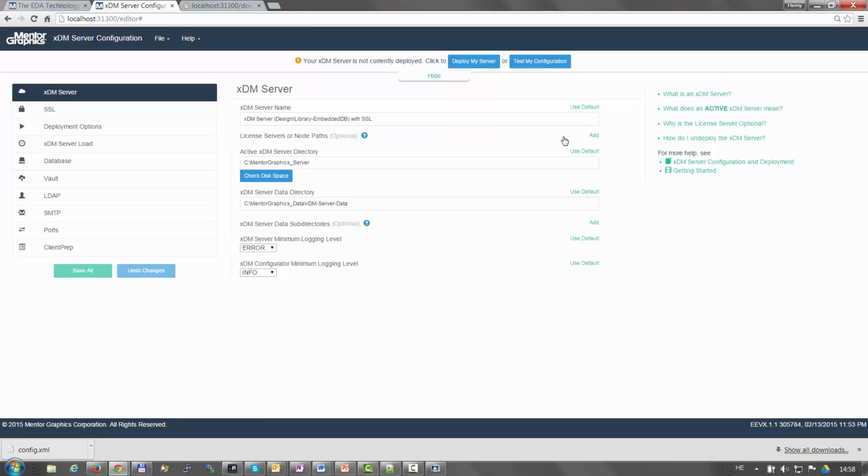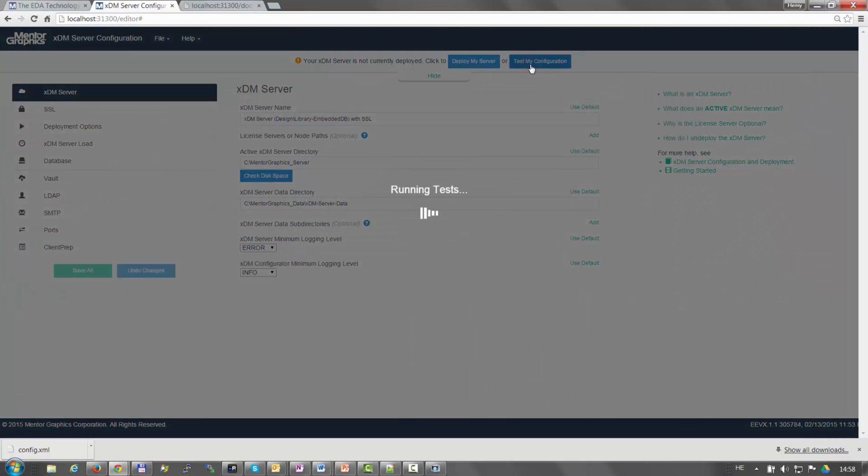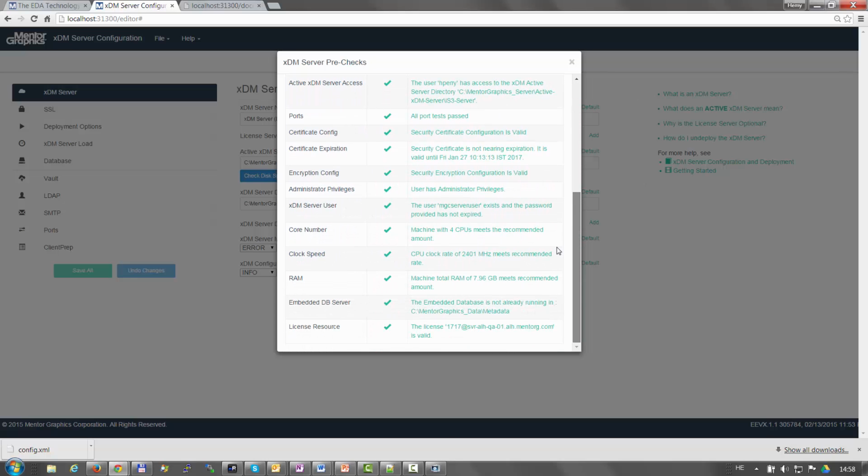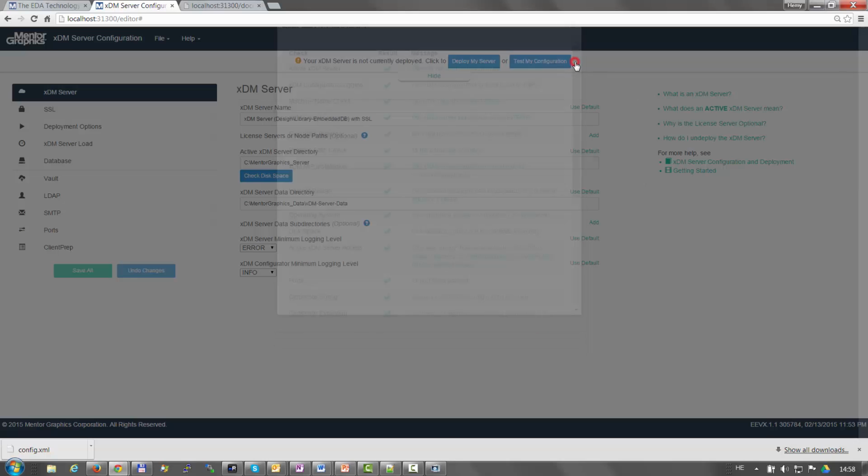From the Server Actions bar, I will click to test the configuration. I think that I'm ready to launch the deployment of the XDM server.